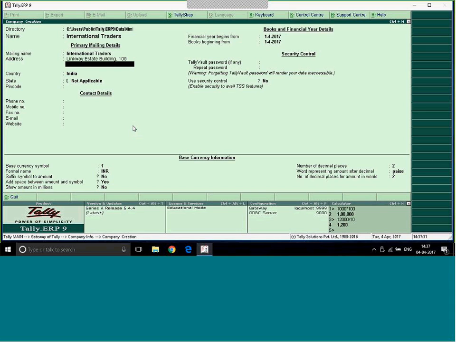We'll press enter. Can you see this way? Now the repetition is not there.